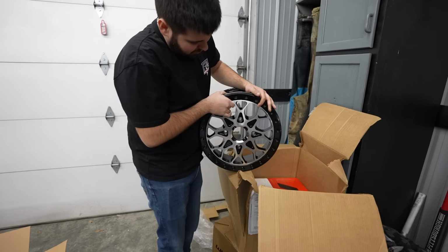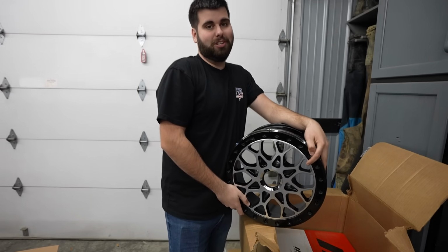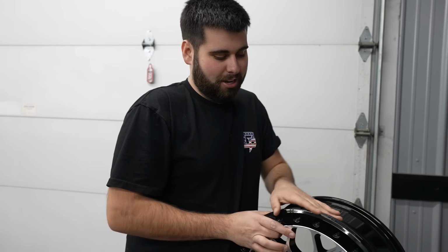Definitely have not had a pair of these before. First set of these wheels. The milled finish looks so freaking good, dude. They're gonna look really good once we get them mounted on the tires. Those tires are gonna really help pull them together. All right, what's first? ZBROZ lift?